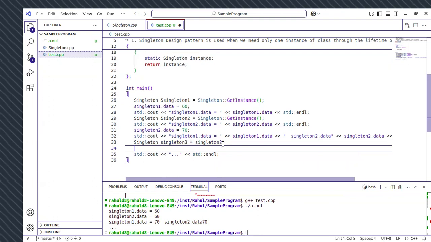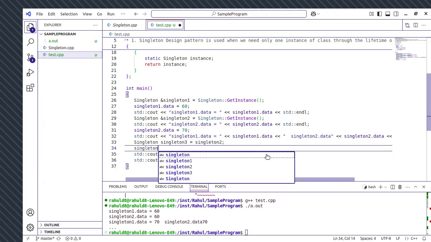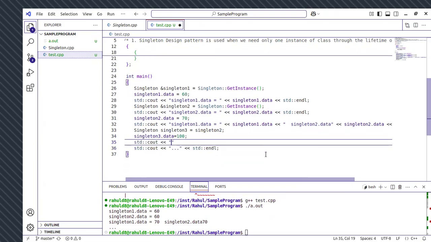Then I print with std::cout. After that I assign singleton 3 dot data is equal to 100, and then I print singleton 3 dot data.